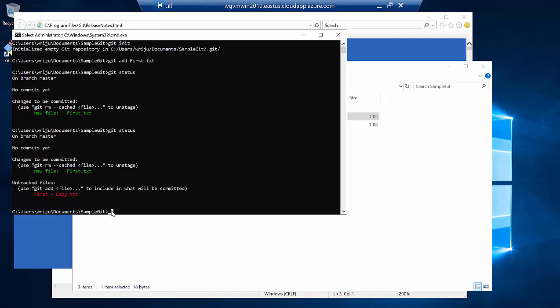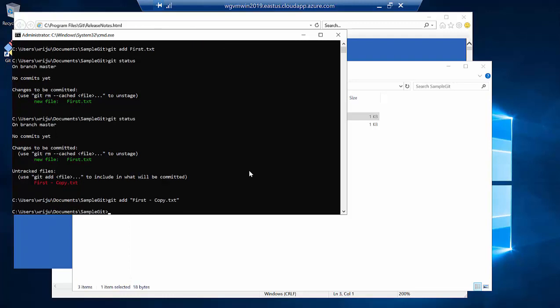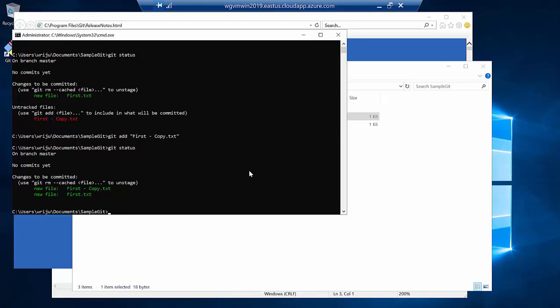To add this I need to say again git add, and then first copy. If I do this and now say git status, you will find two files are ready for commit. I have not done the commit yet. Okay, so I'm still working.